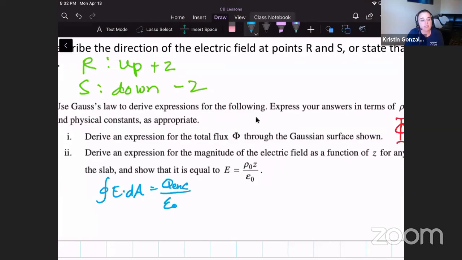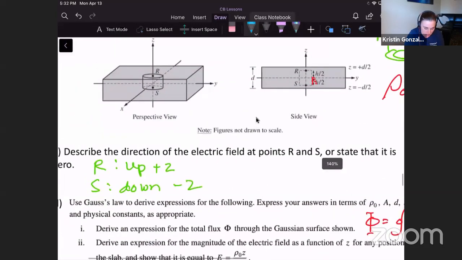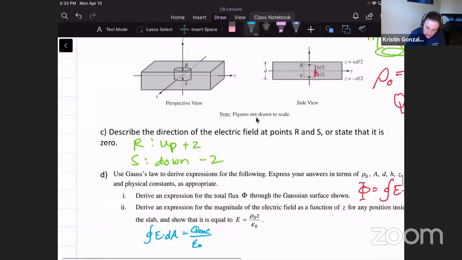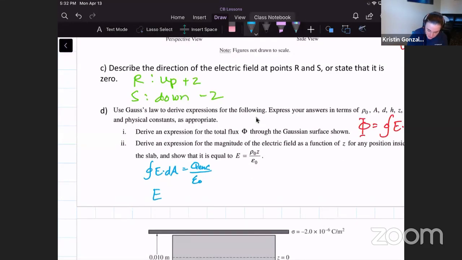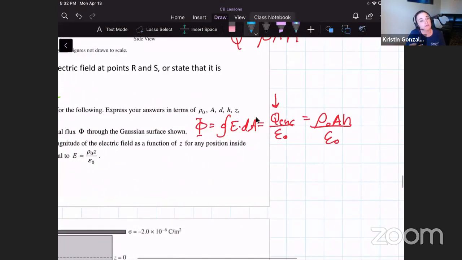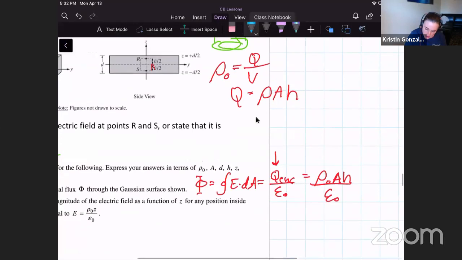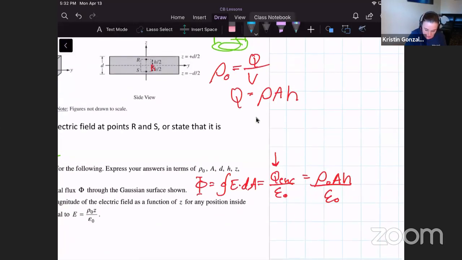Okay, we're going to address our two sides. So what is our surface area here? We used that cylinder. Which of the sides, though, had flux? Remember, we're only going to look at the sides that have flux. We had no flux out those sides because that is so large. So really the only place we had flux were those top and bottom parts of the cylinder, those two areas. So really I can say that this is E times 2 times the surface area, which equals, well, let's plug in our charge, but we need to have it as a function of Z, right? So we have that our charge is rho times A times H.